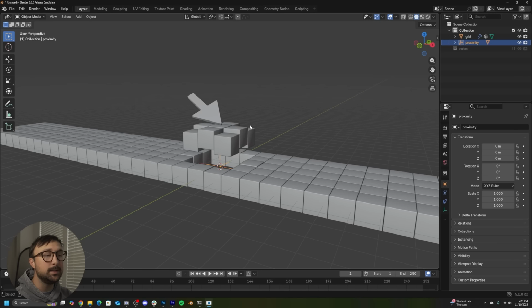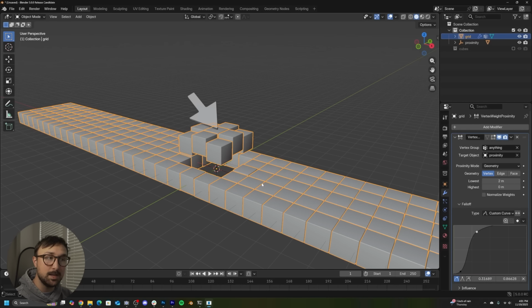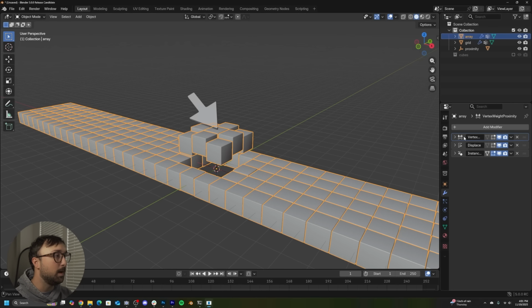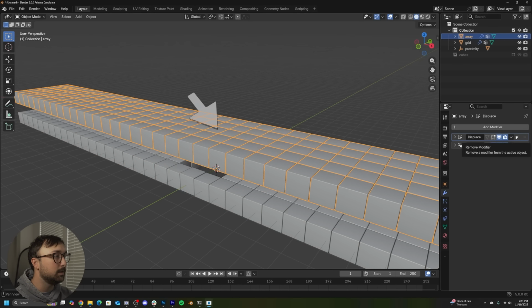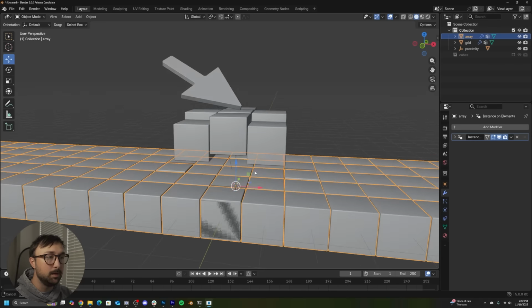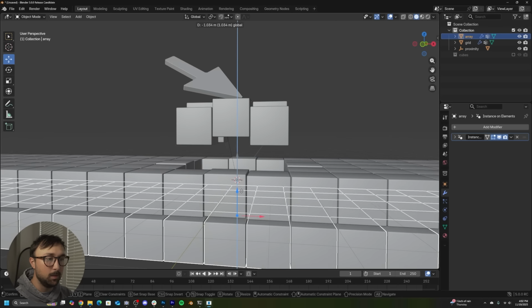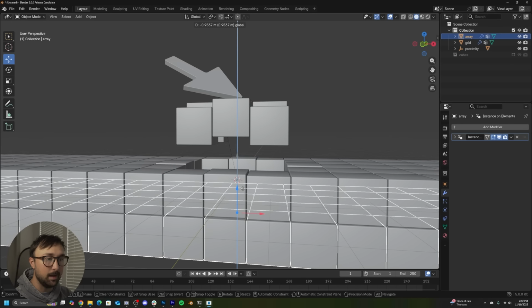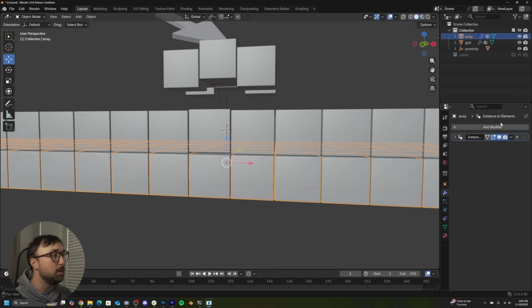Let's go ahead and add a few scene elements to this to make it look nice before we animate it and just say that we're done. So what I'm going to do is, this is called grid. I'm going to duplicate this right here and I'm going to rename it to an array. I'm going to go here to the modifier stack and delete vertex and the displace. And I'm going to bring this just below the set that I already have. And we're going to use the new array modifier.